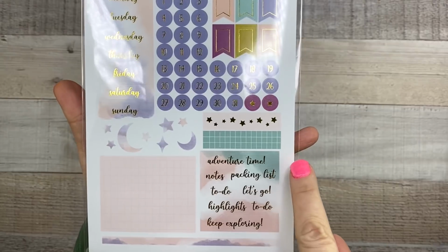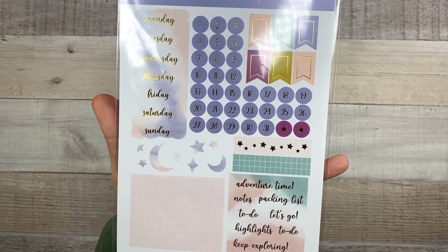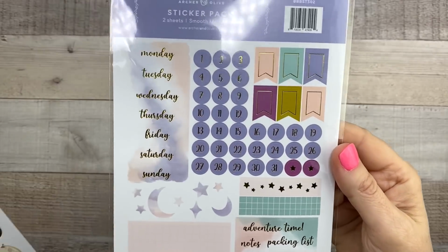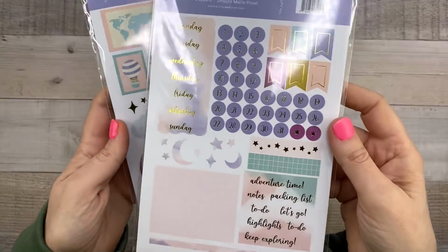And down here it says adventure time, notes, packing list, to do, stuff like that. And it just is really, I don't know, dreamy, I guess, just like a dreamy theme. I mean, look at those clouds that have the different colors in them. I just think it's gorgeous. All right, what is next?